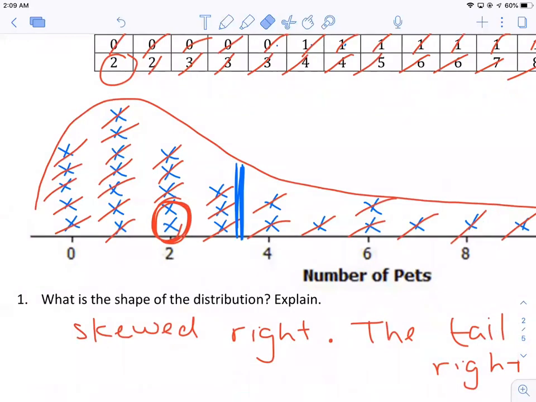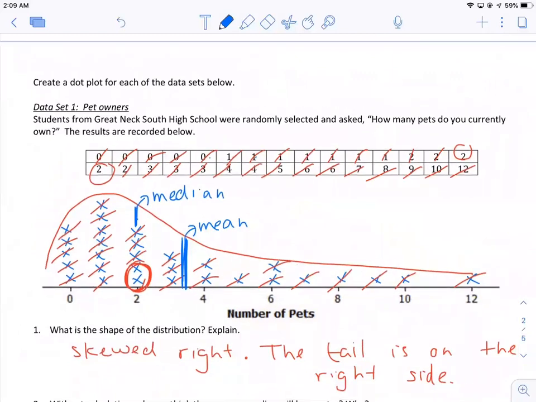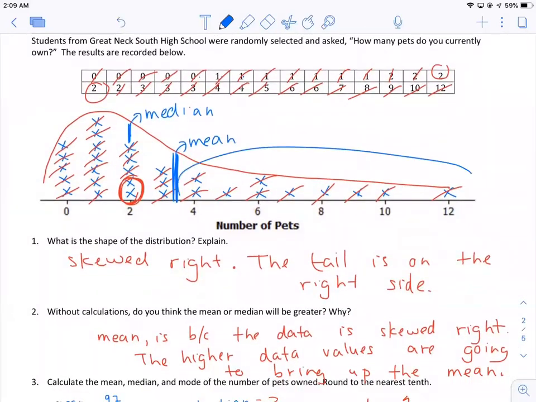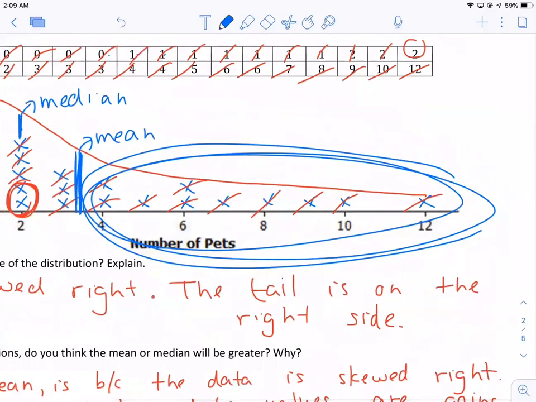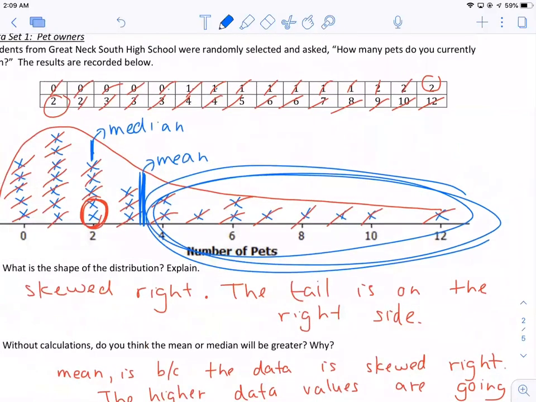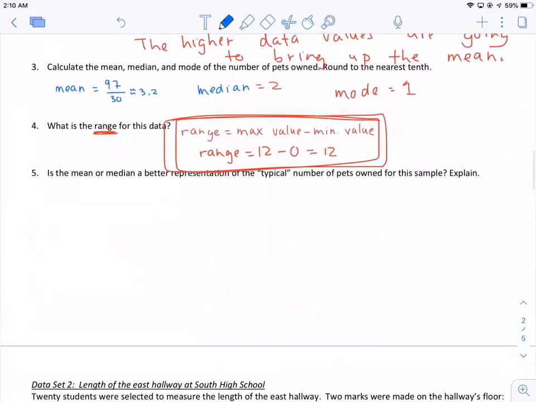Well, I guess it's up for debate. It's kind of subjective, right? But when our data is skewed, we're going to go with the median as a better representation. The reason is that when it's skewed, maybe this is an outlier, maybe it's not. Again, we'll talk more about the definition of an outlier later. But we have some more extreme values that are pulling up our data, and that kind of distorts what we would consider typical. So whenever our data is skewed, we're going to go with the median as a better representation.